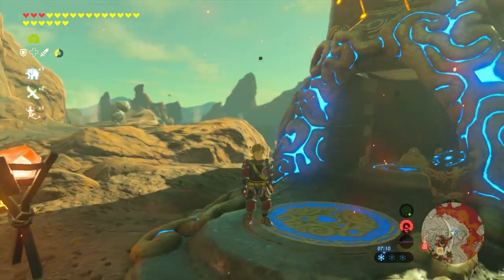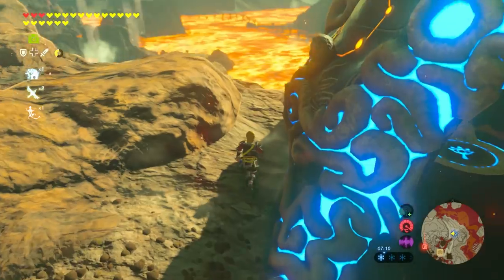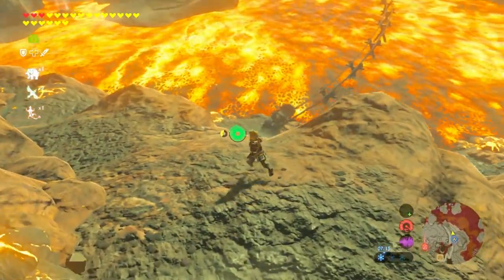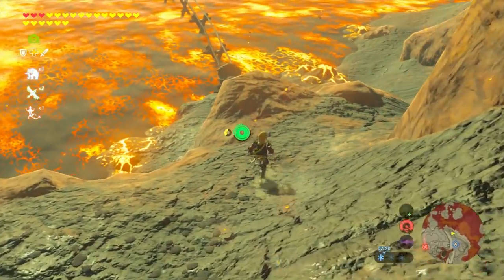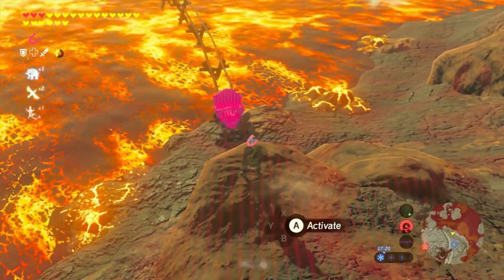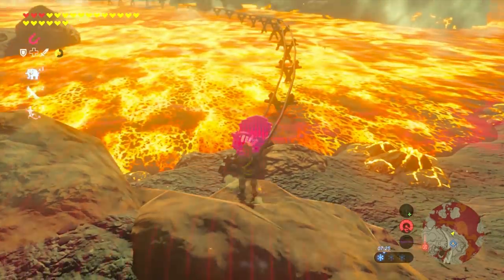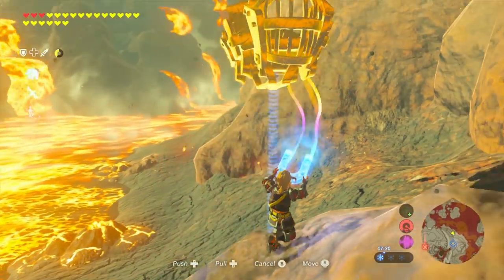Okay, so the first thing we need is to find a place where we can find two minecarts, preferably pretty close to each other. And the best spot I found is in the Goron City, just warp through the shrine. And down by the lava lake to the north is gonna be your first minecart. Which you can then pull to you with magnesis. And we're gonna carry this up back to the top.